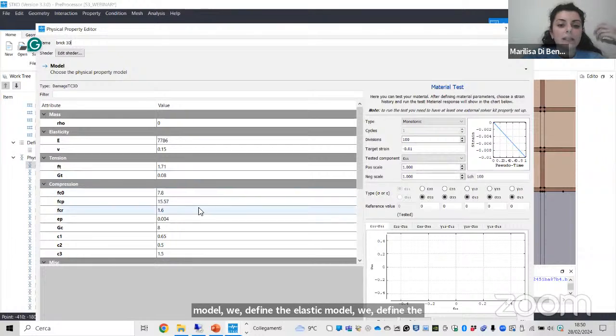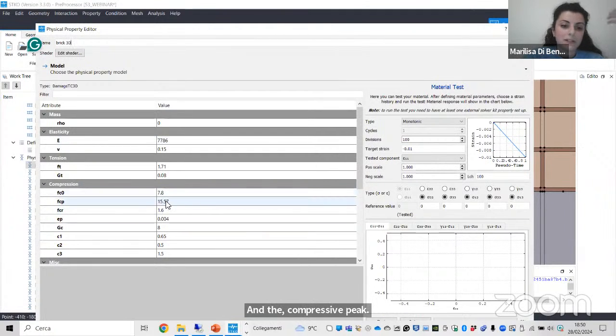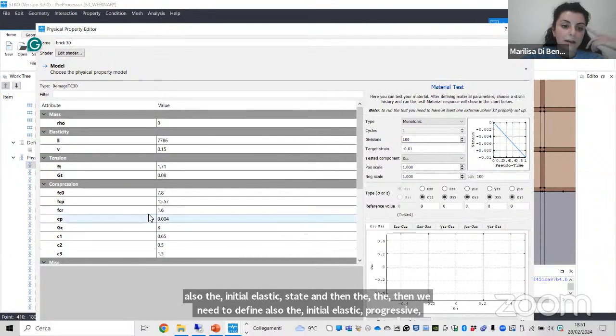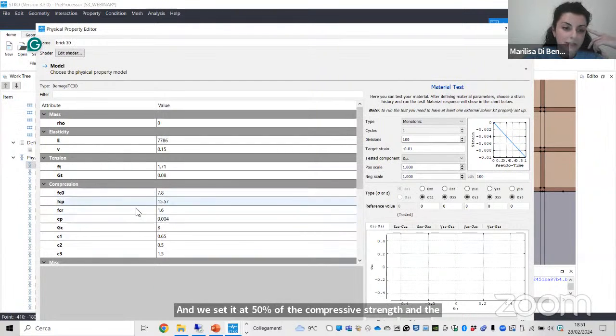Then we need to define also the initial elastic compressive state, and then the residual strength. We set it at 50% of the compressive peak strength, and the residual one is set at about 10% of the compressive peak strength.